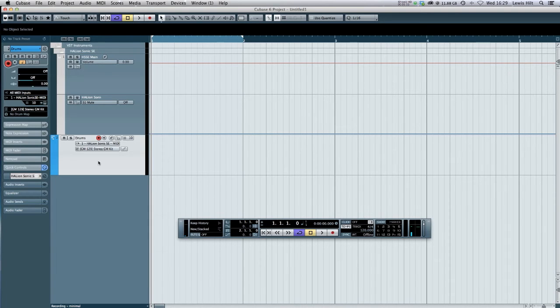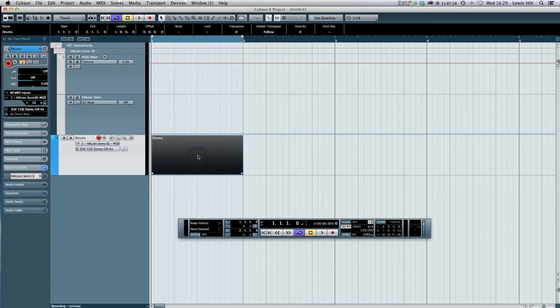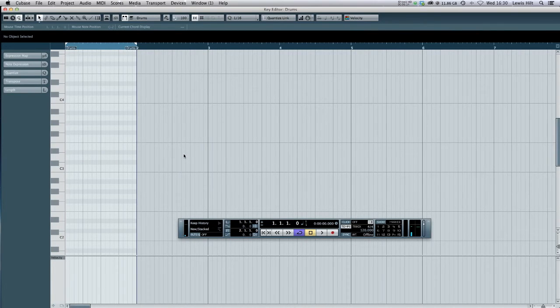Next, we need to draw in some MIDI notes. To do this, firstly, make sure that your left and right locators are covering a duration of 1 bar. Next, create a MIDI event. Do this by moving your cursor adjacent to the drums track and in between the left and right locators. Then double click. This will create a MIDI event which is 1 bar in length. Double click again. This takes us to the MIDI edit page.